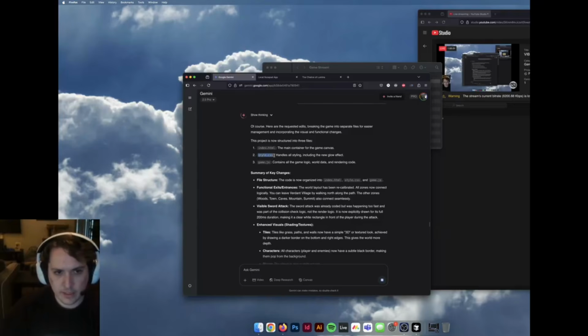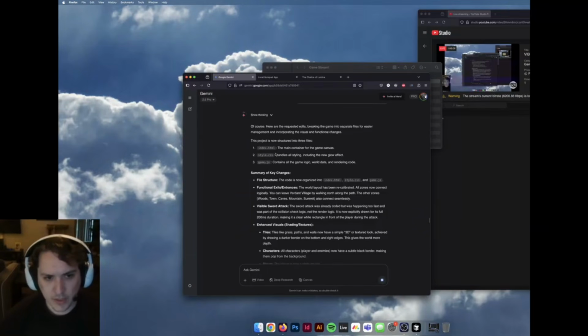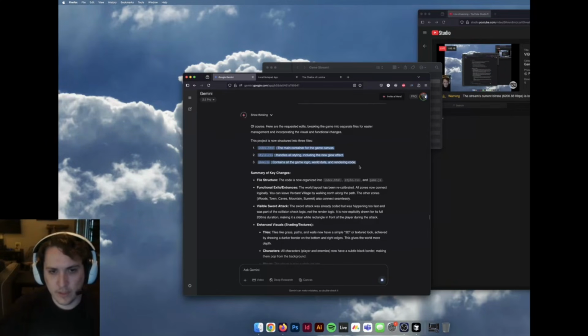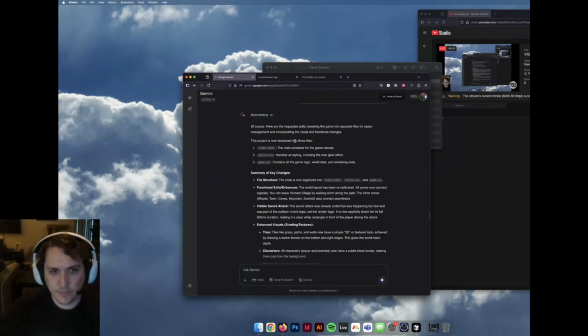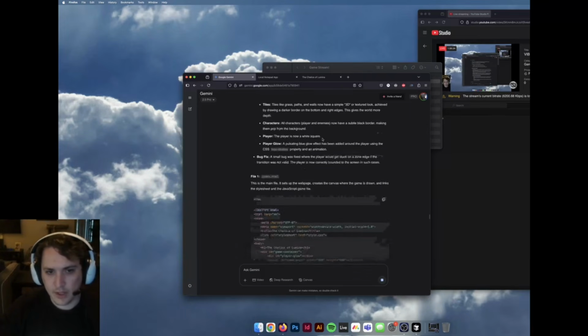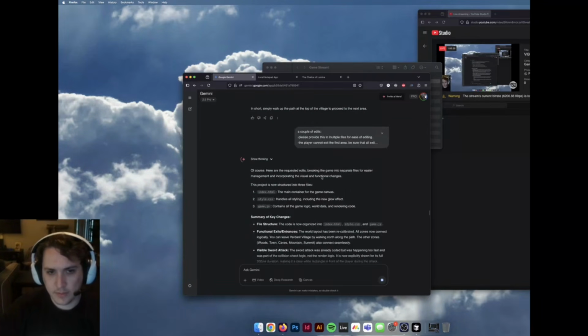We have style.css, which handles pretty much all the colors, all the shapes of things, and then game.js, which contains all the logic. I just realized I'm kind of just reading out loud what it's already telling you. Of course, it's just doing a great job, and I can't even talk fast enough to explain it, but it's already showing it.